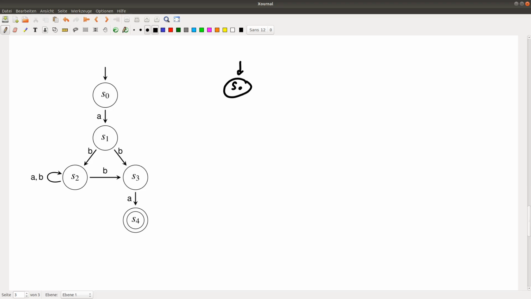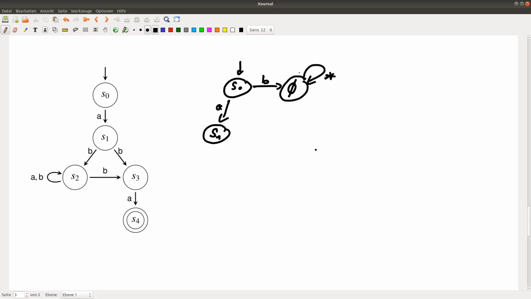And from S0 with an A, we go to S1. Okay, but there is now no way to do a B specified here from S0, and what we do now is we go to the state with the empty set, which is also a subset that is contained in the power set of S, and this can be seen as some kind of an error state, and if we're there, we stay there forever.